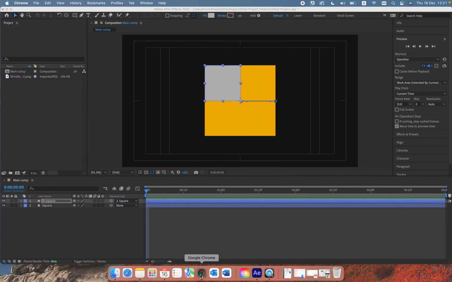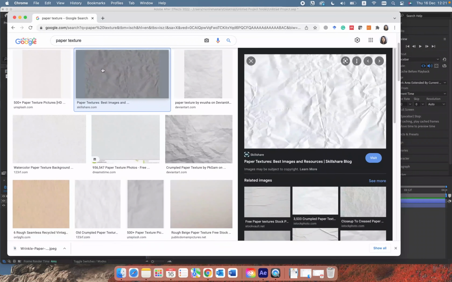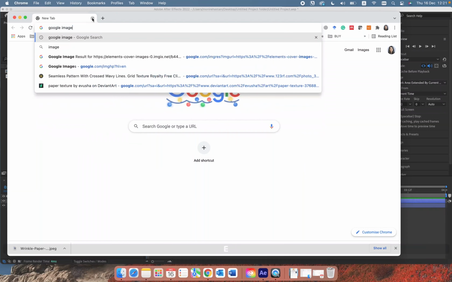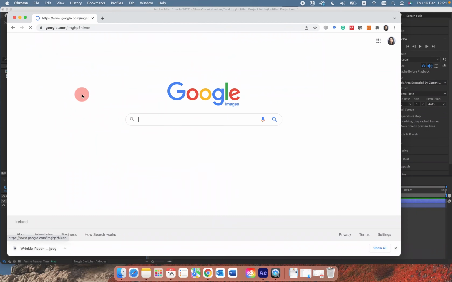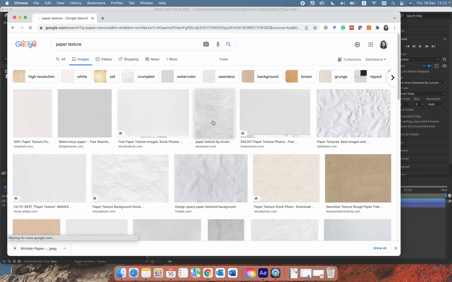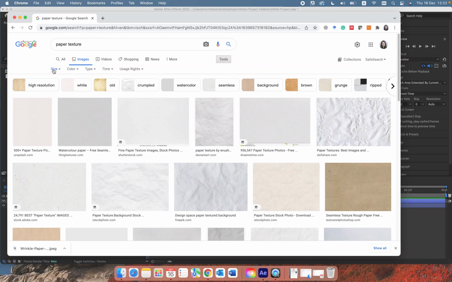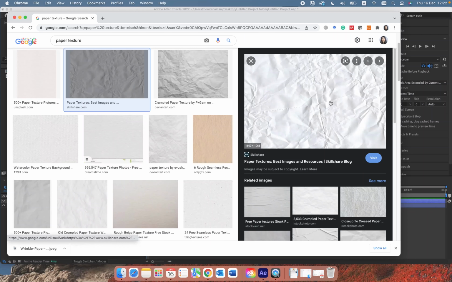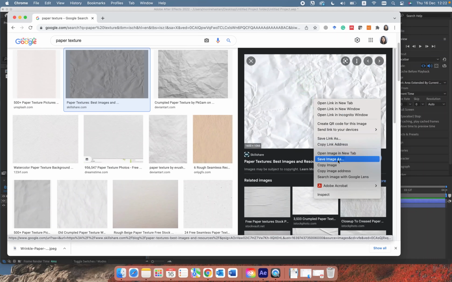So what I do is I go to Google Image, then I search paper texture, and in Google Image we have an option called Tools, which we can select and just search the size large images. So we have an image that has a good quality. This one looks good, so I click on it and then I right click here and save the image.